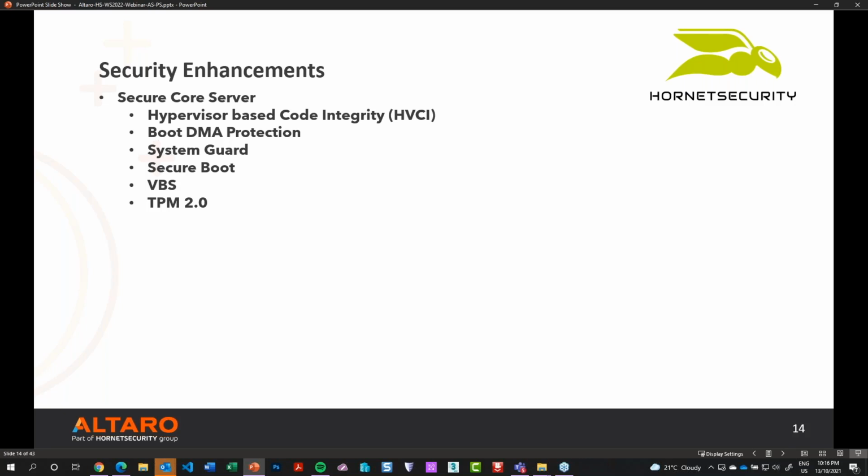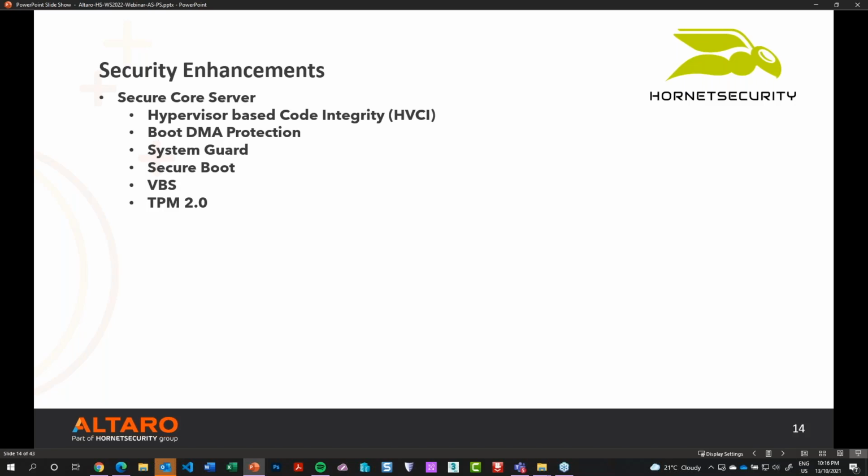It's got all the right security features turned on out of the box. So if you buy a Dell or an HP or a Lenovo server that is a secure core server, these things are all turned on out of the box, and all the firmware drivers are signed and properly set up, and everything else is ready to go.